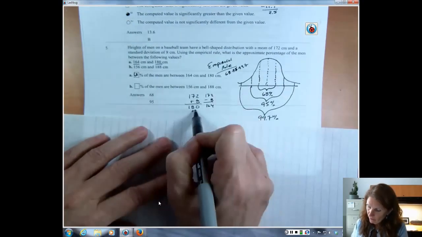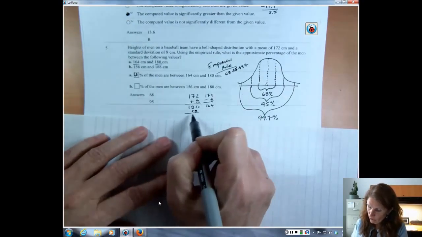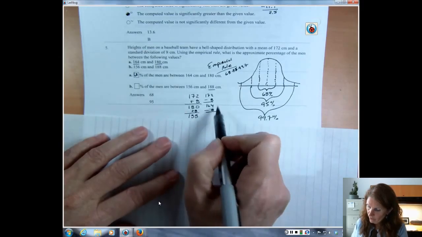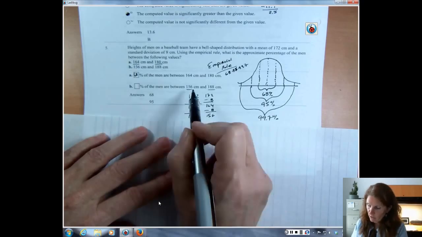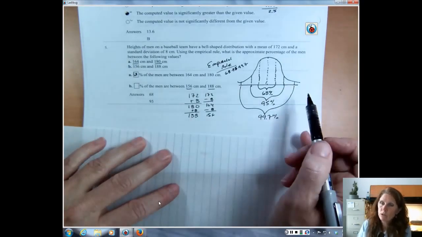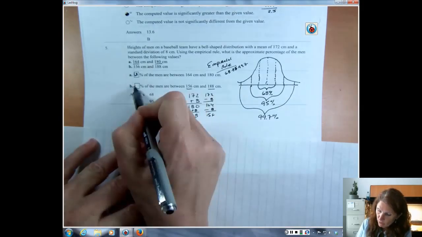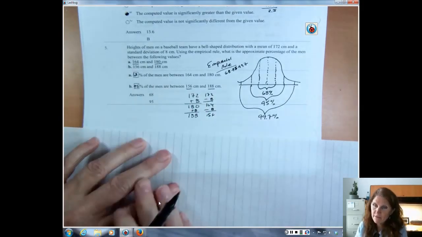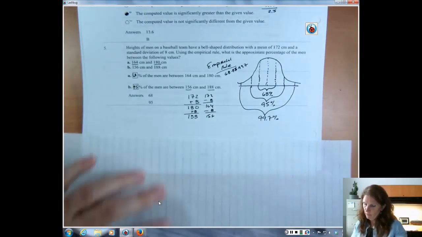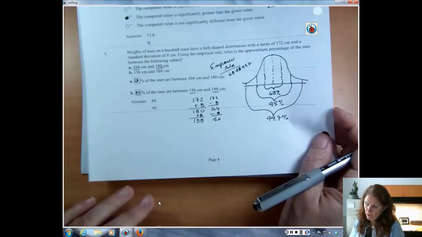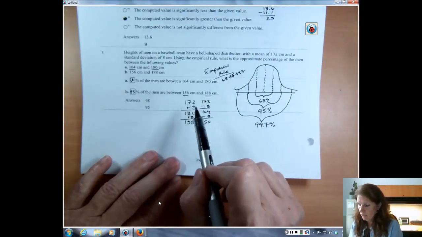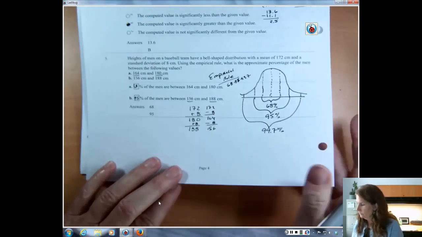If I add another 8 to that, which is another standard deviation, I go up to 188. And if I subtract another 8 from that, I get down to 156. So that means that to get to these numbers, I move 2 standard deviations to the right, 2 to the left, and so that's 95%. 95, 95, 95. Don't remember the 90 thing and miss it on the test because of me. So that's what we're looking for there. If they did another 8 on there and 196, then you'd talk about 99.7%.